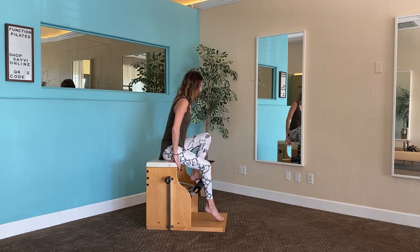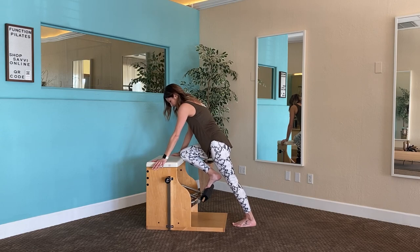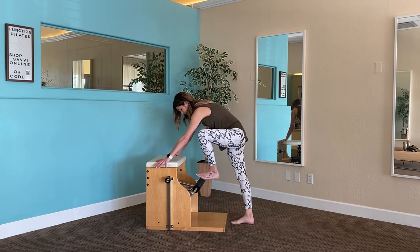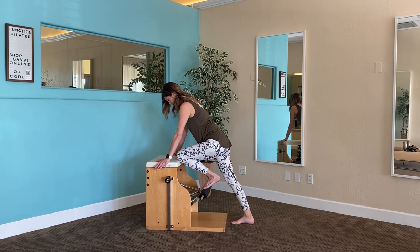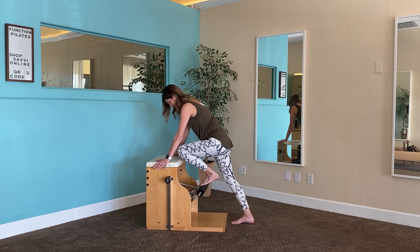Let's come all the way down and go right into some calf raises. Position your right toes on the foot bar and allow your knee to rest gently against the edge of the chair. Your left foot is flat, heel down and connected to the floor. As you push and press through your right toes and right ankle, really work on the mobility — six to ten repetitions. You're going to feel the work in your ankle, your calf, and also the quad from the footwork we did previously. Switch when you're ready. Long spine — make sure you're not rounding but maintaining a neutral spine or a flat back. Shoulders are down and you can hear your breath.